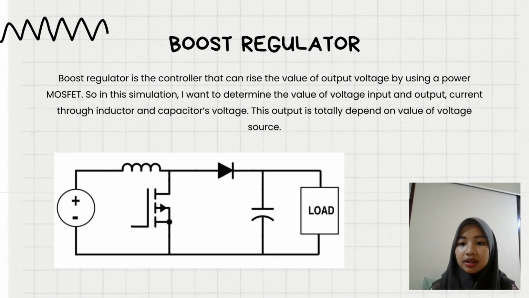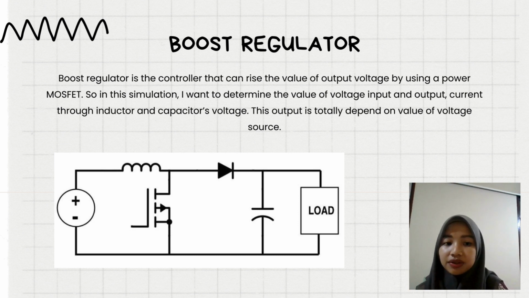For the boost regulator, the meaning of boost regulator is the controller that can raise the value of the output voltage by using one component that is mostly used, which is MOSFET. So in this simulation, I want to determine the value of the voltage input and output. Also, the current input and output will be different through the inductor and capacitor voltage. This output totally depends on the value of the voltage source.